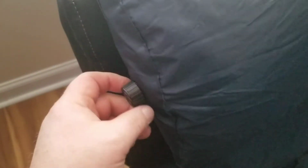And then what you want to do is just sit down, and when you first sit down, you're going to feel like you don't have very much area to sit on because it sticks out to here. But what you want to do is sit down in your chair and have this valve open right here. Just open this valve all the way. And then I'm going to show you exactly what I'm talking about.